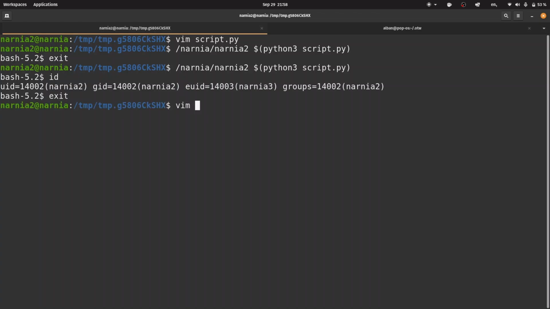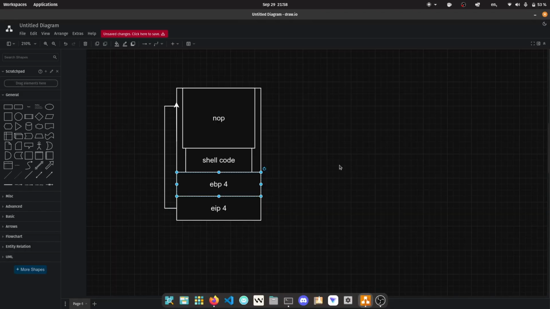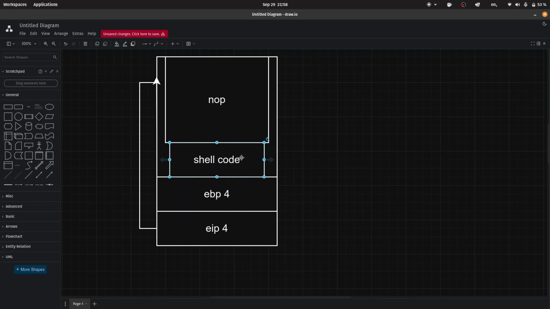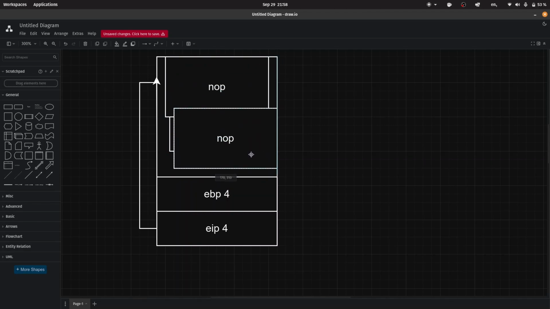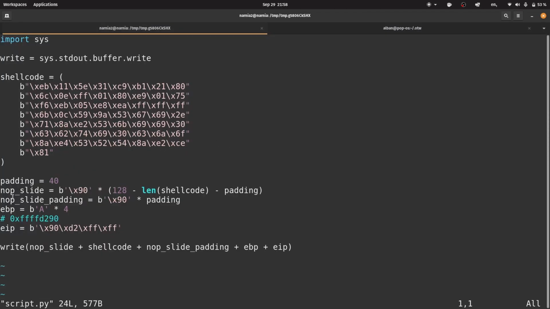But if I go back to my code, you can see that what changed is that we inserted some padding. So what that means is that instead of the shellcode being directly at the bottom, the shellcode is now somewhere in the middle of our buffer, and we have some padding at the bottom. In my example, my padding is just a bunch of NOPs too, but I don't think it really matters what this is.